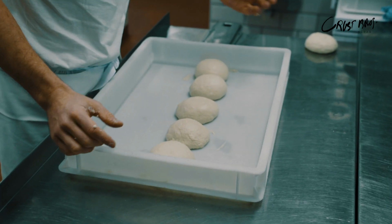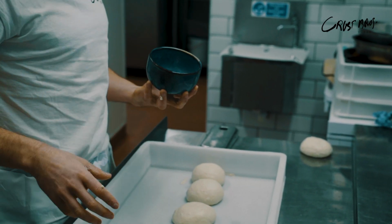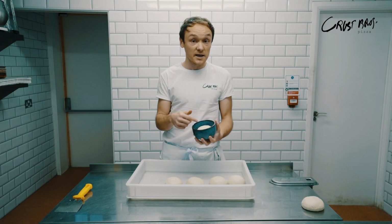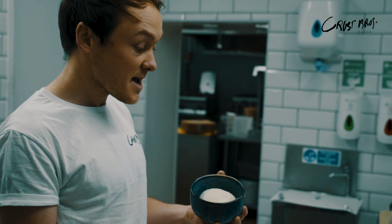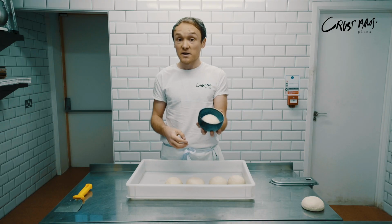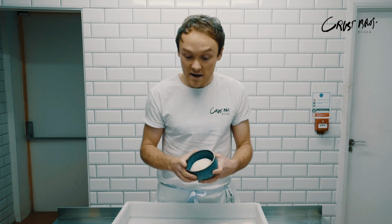One other thing that you can do, which is really easy, is to take a dessert bowl or a cereal bowl, usually something slightly bigger than this, and pop it in here with just a little bit of oil. The reason you might do this is that after 2 hours or so, we're going to take these dough balls out of this dough tray. If you've never done this before, taking them out can mean that you crush the sides, or you end up with basically a not round pizza. Using something like this means you can gently tease it out and it's going to be perfectly round. It's going to be a better looking pizza at the end of the day.